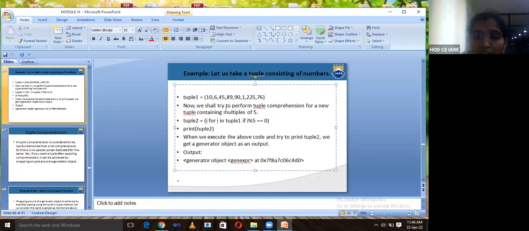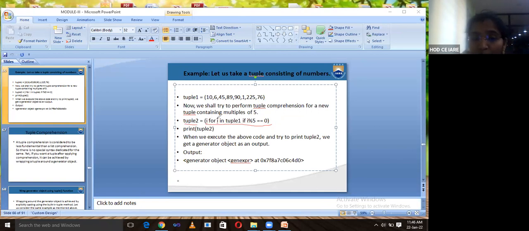Now we will try to perform tuple comprehension for a new tuple containing multiples of 5. I have taken another tuple, tuple2.